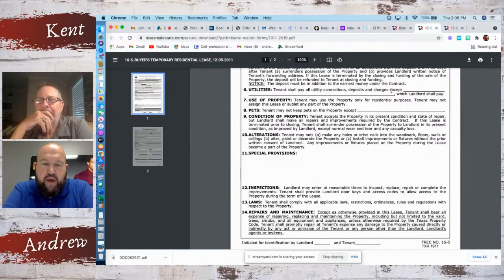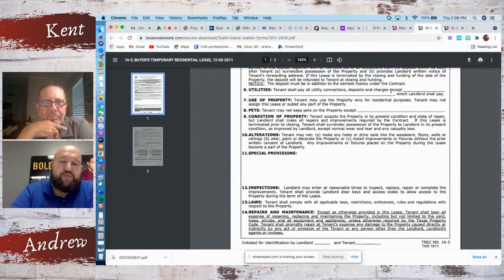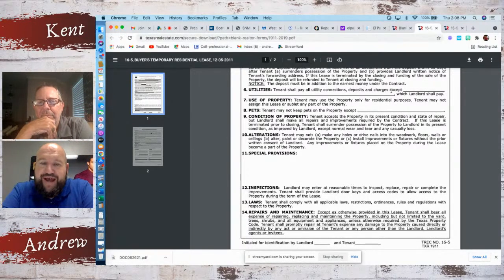Yep. So, the reason the buyer wants to move in early is because they want to move in early. They want to nest. They want to put their belongings away. They don't want to live in a box. They want to put all their pictures on the walls. And they have said in paragraph 10 of this contract, they will not drive a single nail into a single piece of anything that is going to get broken. Paragraph 11, again, do not ever write in paragraph 11.